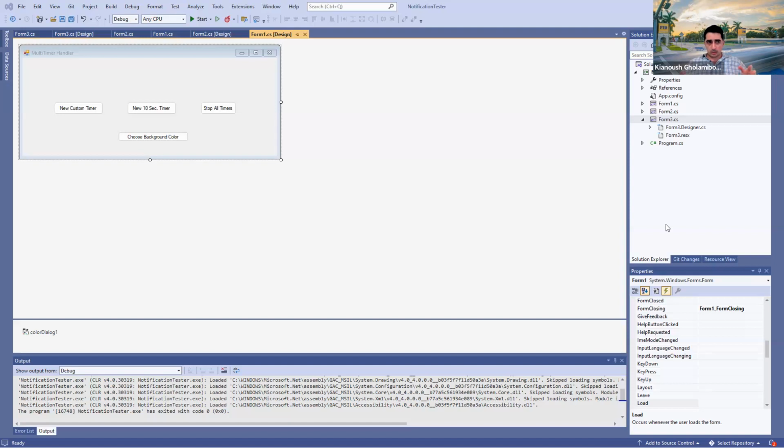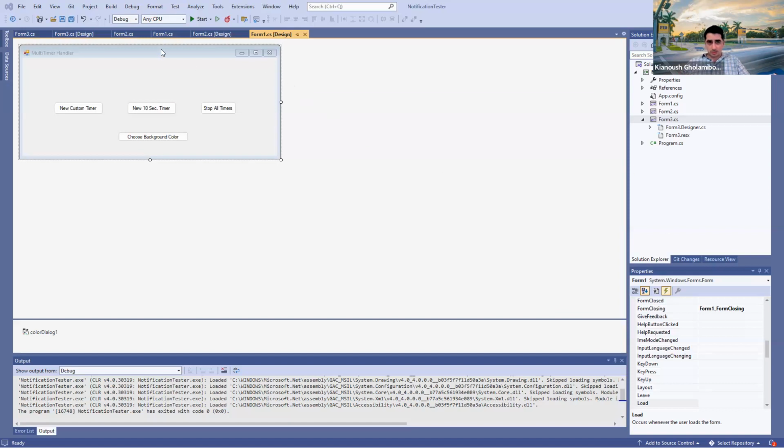And while I'm doing this example, I'll make you familiar with the way to use a timer in a Windows Form application and the way to use notifications in Windows Form applications. I'll also show you how to create a custom dialog in WinForm applications, and how to use a standard dialog, like selecting a color using the color dialog. So let's get into the details of this.